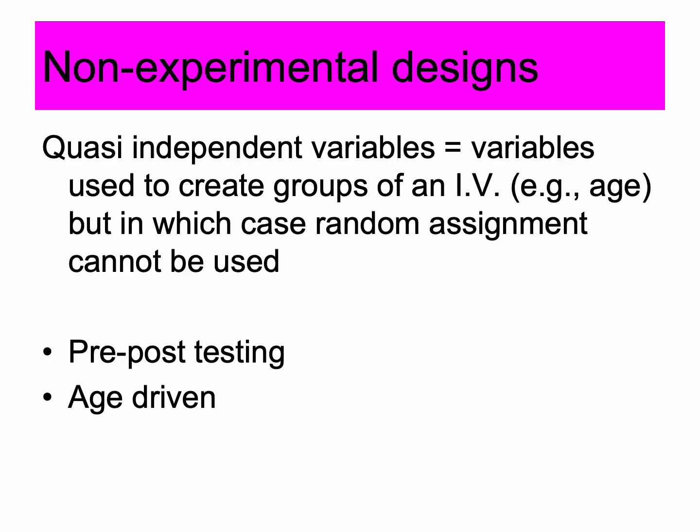It could also, again, be age-driven. If we want to see whether 5-year-olds versus 10-year-olds versus 15-year-olds remember certain types of material better, we can't randomly assign 15-year-olds to be in the 5-year-old group. It doesn't make any sense. It's age-driven, and therefore it's quasi-experimental, right? We can't use random assignment for those types of studies where our actual independent variable is driven by a participant variable, or consists of a participant variable.